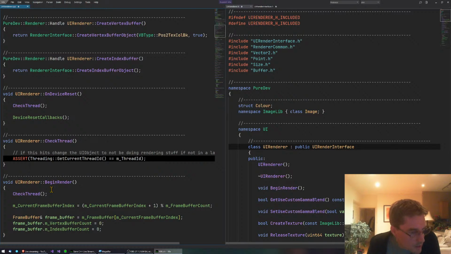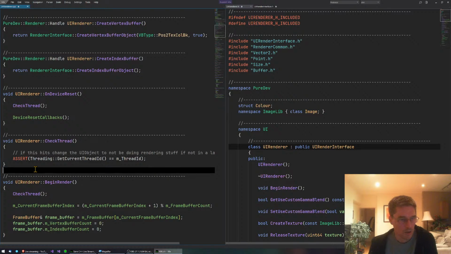Why didn't you use std function instead of your own? Because I don't use STL, which I can talk a bit more about if you like. But I don't like STL because it pulls in a whole bunch of horrible template code, makes compile times slower, does allocations all over the place, isn't very performant, and it's really hard to debug. But apart from that, it's fine.